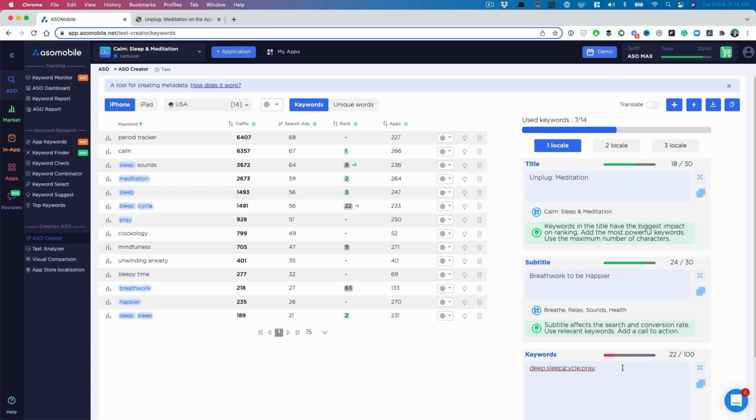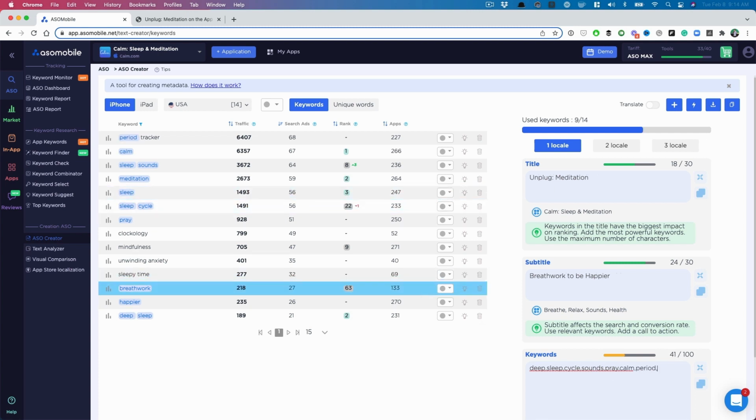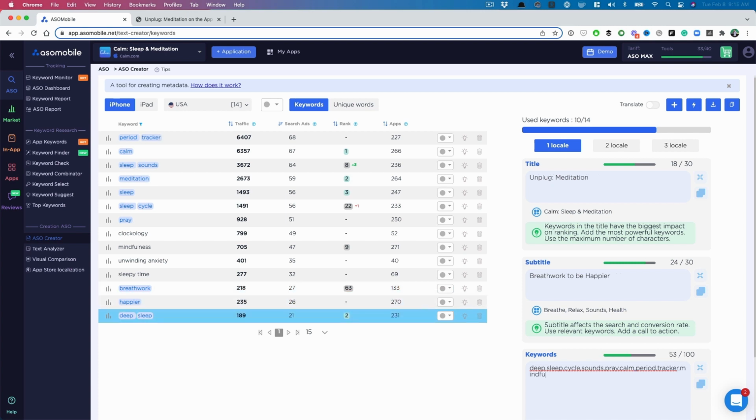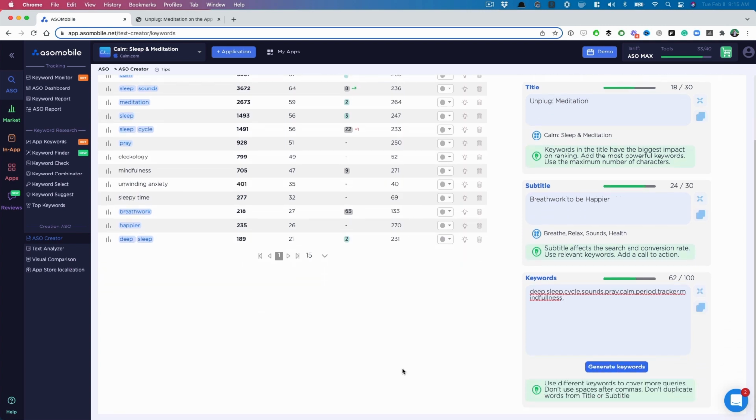So we might even want, again, I try to put sounds close by, right? And we can see that, and I'll just go through the rest so that we can see that we used all the keywords in here, right? Mindfulness. So really cool way of doing your ASO rather than the spreadsheet that I use.